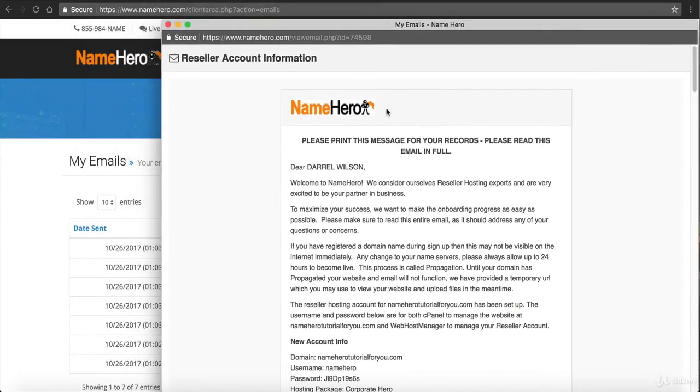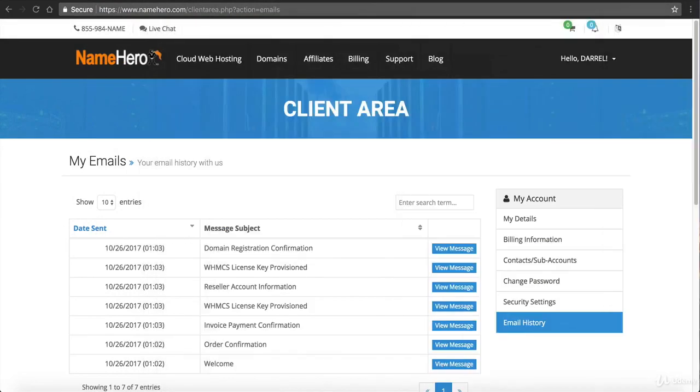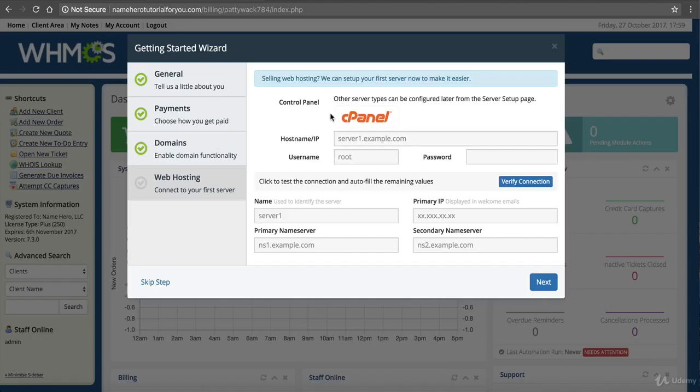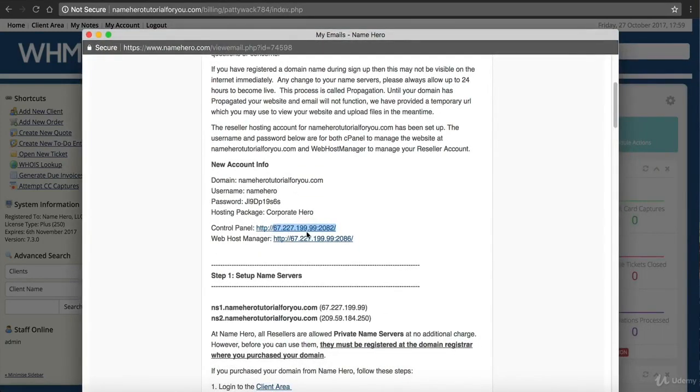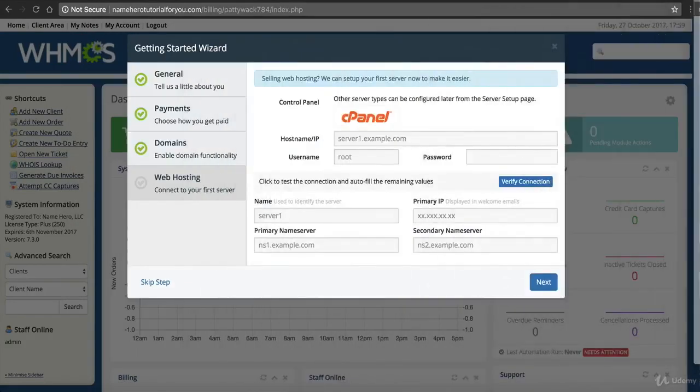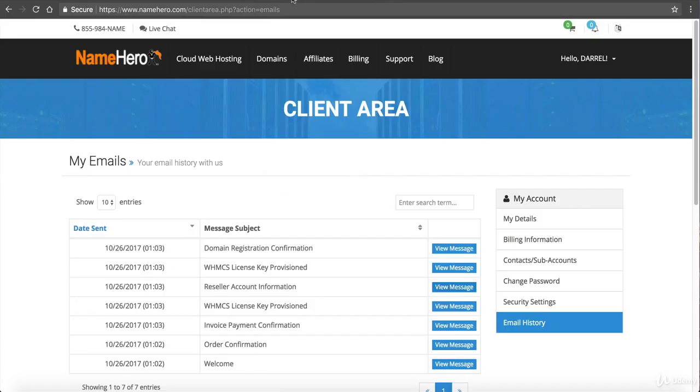Okay, so I need to enter in my username and password. So let me just pull this over to another window real quick. And the first thing it's asking is my host name or my IP address. So if you would like, you can use the IP address of your account, which is right here. See where this control panel? This is that IP. But I like to instead pull it from right over in here in the client area.